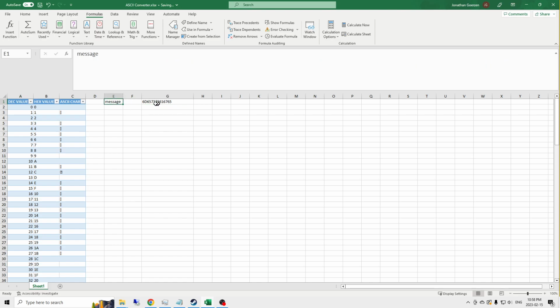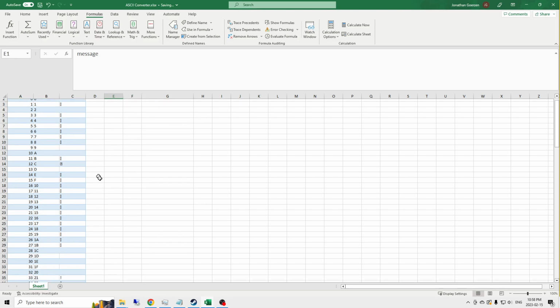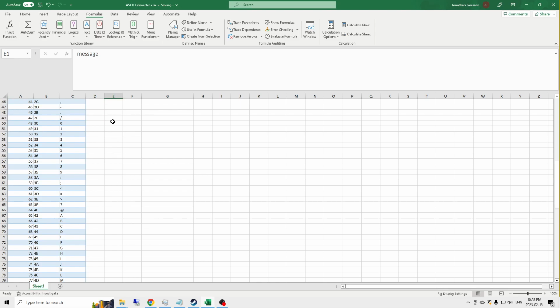Now, let's check this first of all. Let's go down to a character that we know, 0. We're going to convert this ASCII text to hex, convert the value 0, and see what it spits out. It should spit out 30, and it does. Great. Let's check and see if it's case sensitive. If I tell it equals ASCII text to hex of capital A, yeah, it needs to be passed as a proper string.